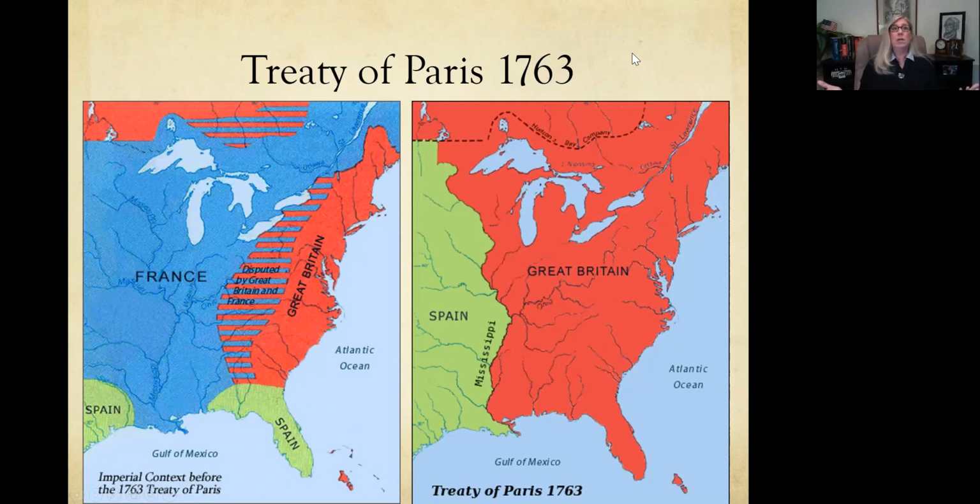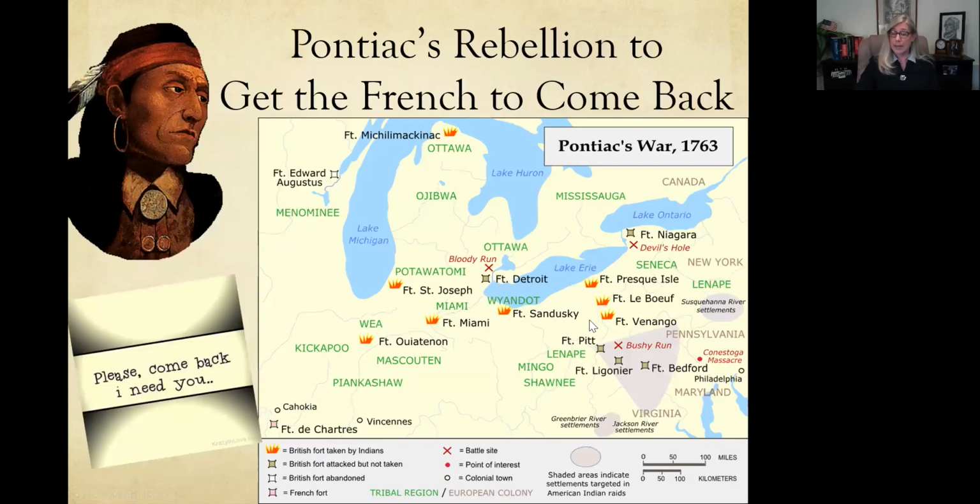So the colonists, they believe that they have been instrumental in the victory that the British have won here. And they believe that now there's all of this open land. And if you didn't have a large plot of land of your own, now you've got more opportunity in the West. But hang on just a second, because the Indians were not part of the negotiations of the Treaty of Paris. That would have been British leaders, that would have been French leaders, but the Indians were not represented in the negotiation. And this was a terrible, terrible day for the natives.